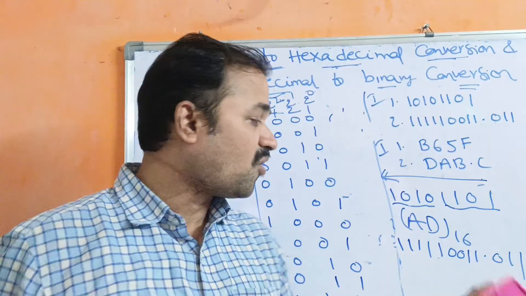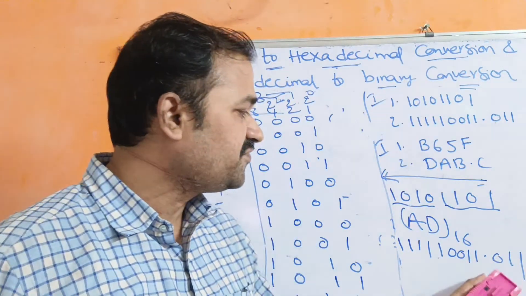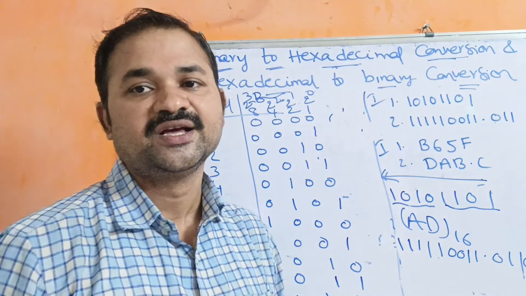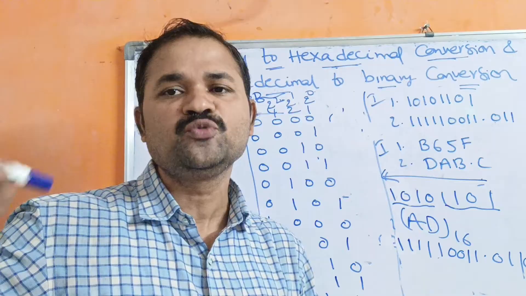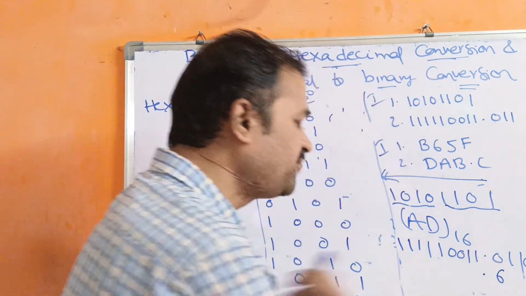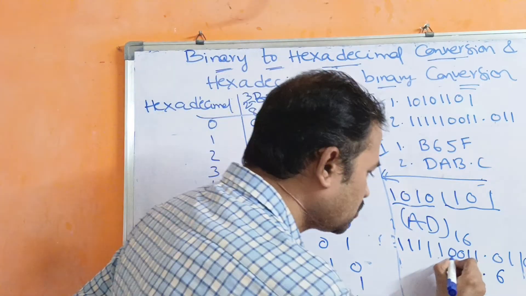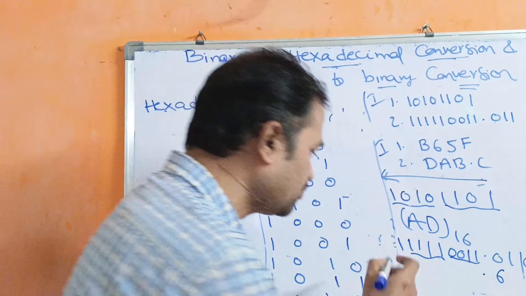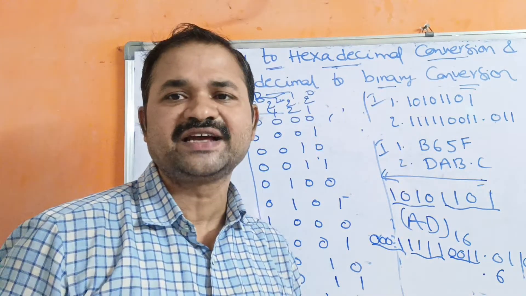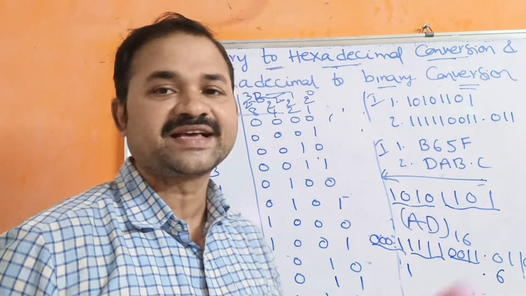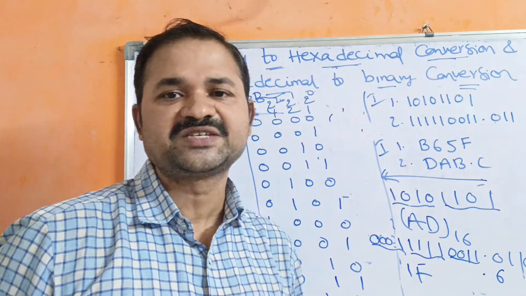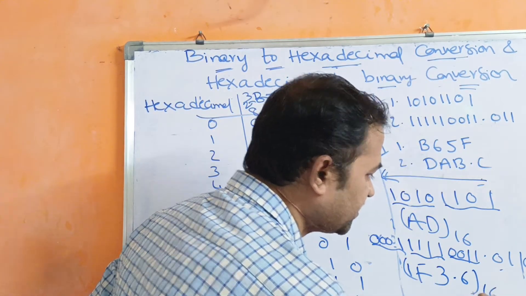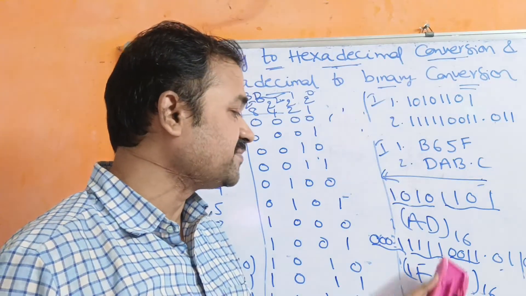After the decimal point we group from left to right. We have 0, 1, 1 — but we need a minimum of 4 bits, so we add a 0 to make it 0 1 1 0. In 8, 4, 2, 1 notation, 0 1 1 0 means 4 plus 2 = 6. Before the decimal point, we group from right to left: 0 0 1 1 is one group, and 1 1 1 1 is one group. We have only one remaining bit, so we add three 0s to make it 0 0 0 1, which is 1 in hexadecimal. 1 1 1 1 in hexadecimal is F. 0 0 1 1 in hexadecimal is 8, 4, 2, 1 — that is 3. So the result is 1 F 3 dot 6 base 16.